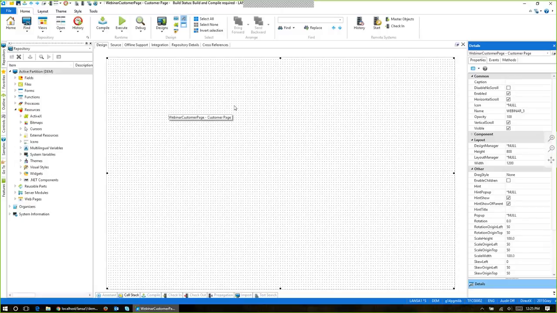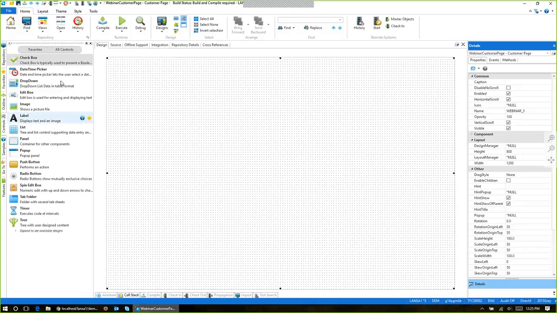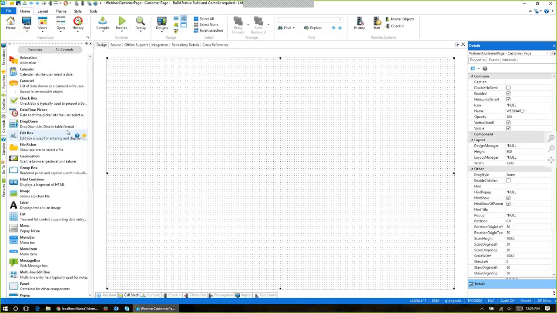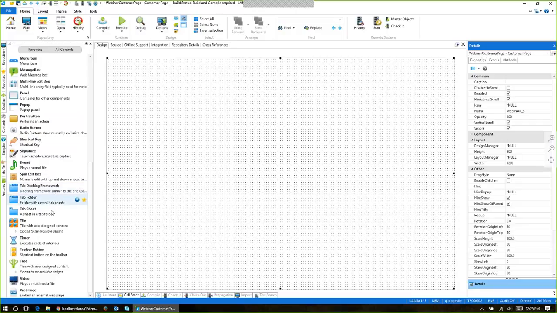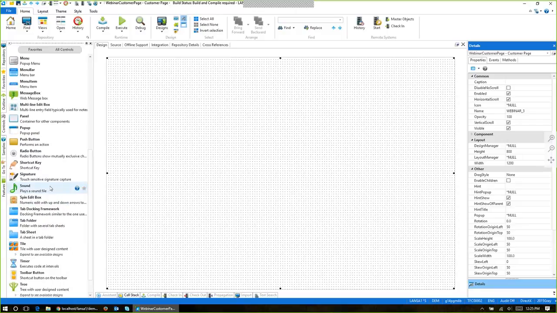So let's focus first on building the client-side interface, and then we'll come back and we'll talk about the server side next. Building screens with LANSA is as simple as dragging and dropping controls onto our screen. And so let me go off to the left here. You see this tab that says Controls. Right now I'm viewing my favorites that I use frequently. Let me go to All Controls, and you can see all the things that I can drag and drop onto my web page. That's things like carousels, checkboxes, drop-downs, menus, so on and so forth. I'll scroll through the list so you can get a feel for what we're talking about here.